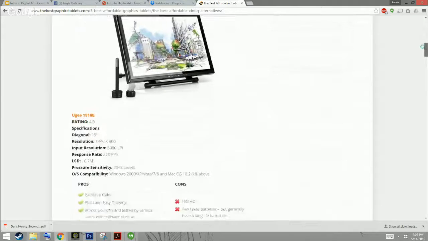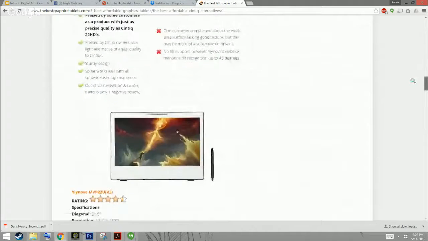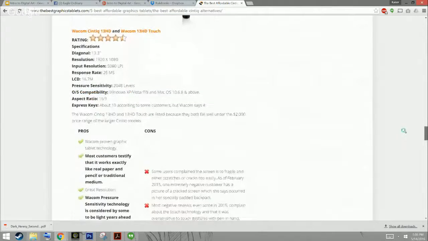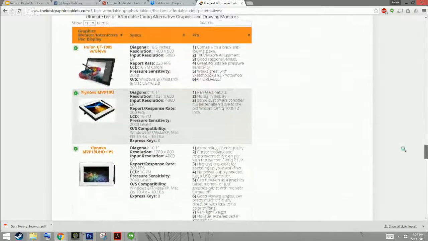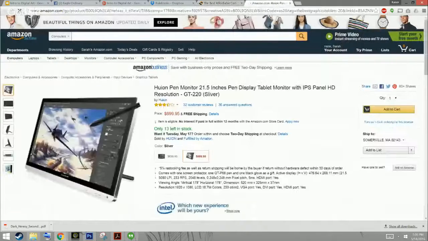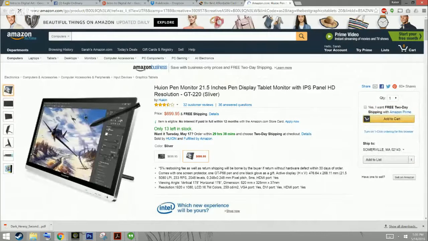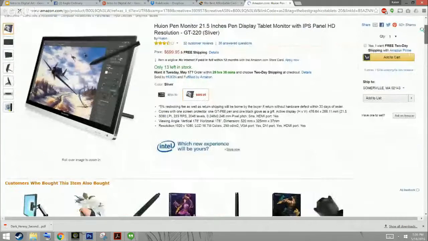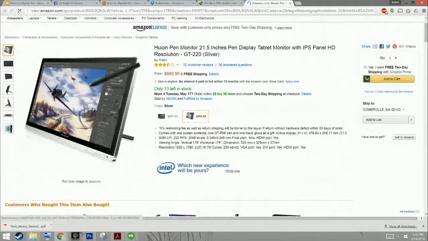There's an Uji. Unova. There's your Wacom Cintiq 13 HD. Yep, there you go. This is a brother to Moses's, and as you can see, this one's like $700. Yeah. Typical for something this size. Cheap for something this size, and that's just a monitor. It's not a computer. Now, I did say setting up the drivers was a little bit of a pain in the butt, so keep that in mind.